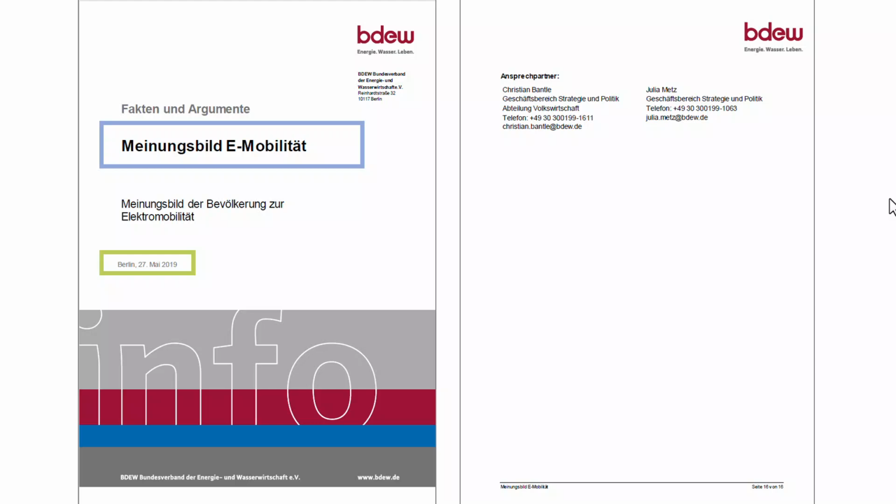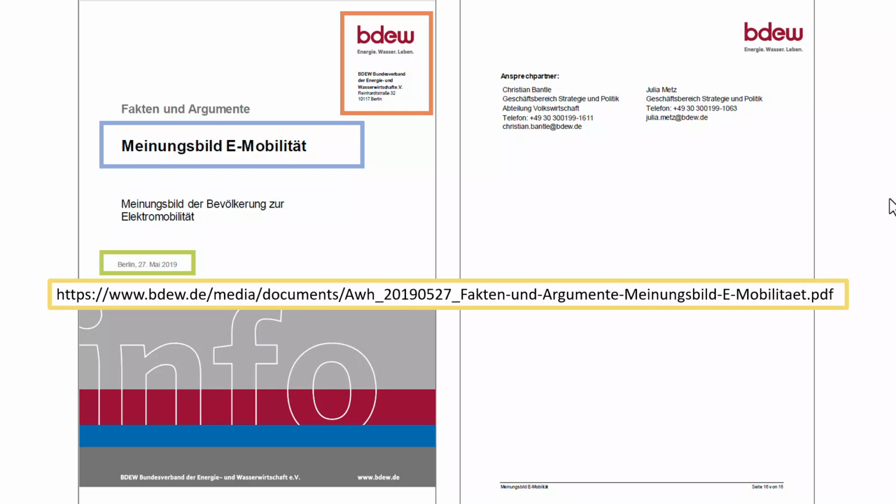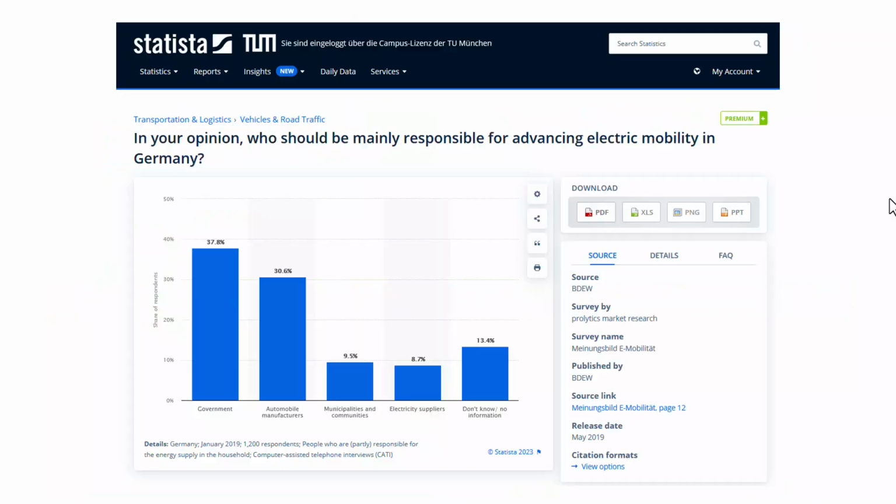If we have a look through the document, again, we can't find a person who is the author. We can find contact persons, but they are not the authors. So in this case, again, we have the institution or the organization, the BDEW, the Bundesverband der Energie- und Wasserwirtschaft e.V., who act as the author here. And the URL we had already, that was the URL which was given as a source link in Statista. So all the information we need on the data source.